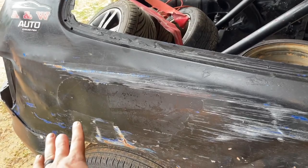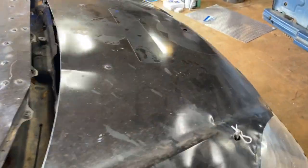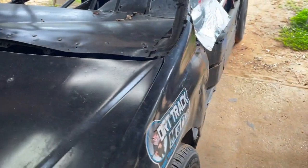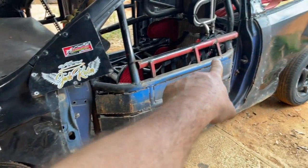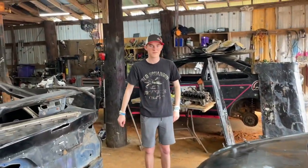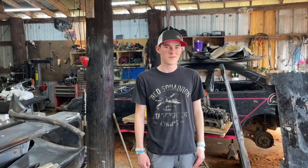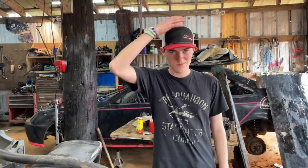Wyatt's pulled off a bunch of the old stickers, so I'm gonna let Wyatt get to sanding and getting some of this gook and junk off right here. And then we're gonna fabricate some sheet metal pieces for right here, weld up and touch up on some of these bars, get the doors put back on, get the visor built. And then once we have the body stuff done, then we'll go to town on the brake system, right?